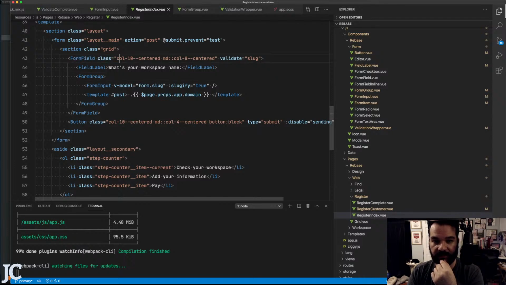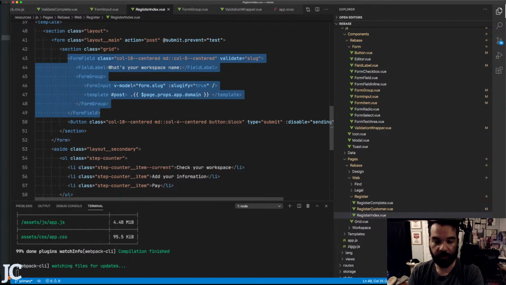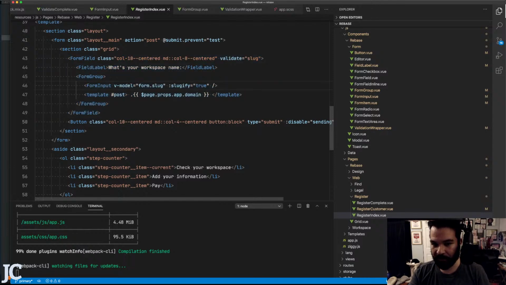On the form field, I put a class of column 10. So the form field, this whole thing, is what's holding the column for all this stuff, which means that things inside of it need to just be at 100%. They just need to fill up that entire space. They don't need media queries in there, which means the form text and all of those things. Like the form input right here is inside of a group, which is inside of the field.